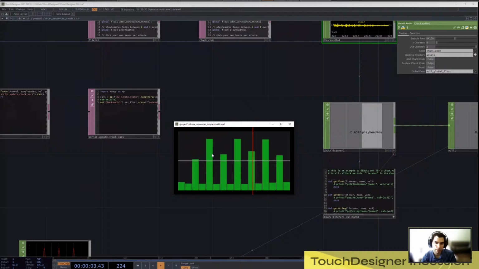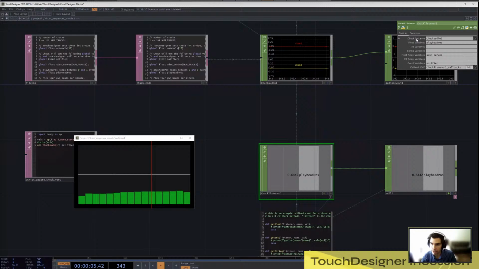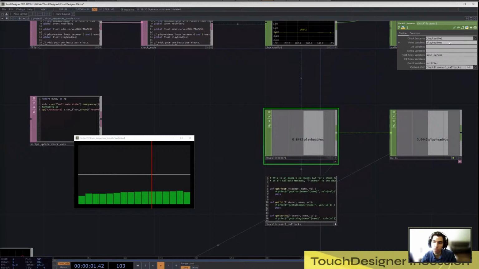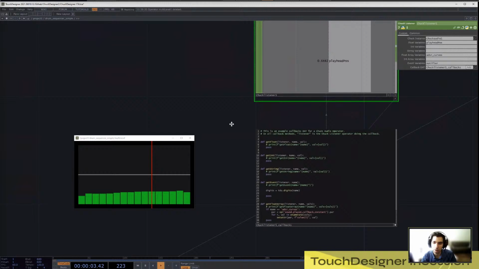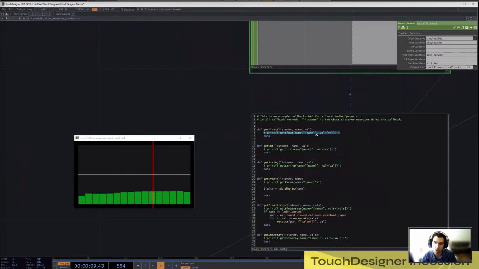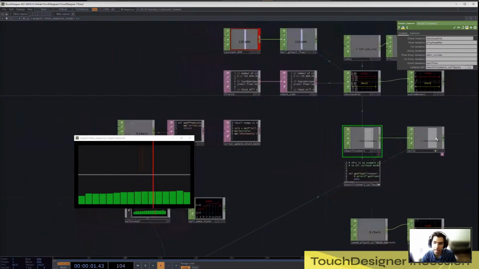Over here we have a ChucK listener, and the ChucK listener corresponds to the ChucK audio. So we take our ChucK audio and drag it onto the ChucK instance custom parameter of the ChucK listener. We can define any number of callback variables here. So we have playhead position, because the playhead position is a global variable inside the ChucK code. That playhead position is also going to show up in the Python callback. So there's a get float Python callback, and in that function we could print out get float, the name of the variable and the value of that variable. But we're actually using it to be a streamed out CHOP value. This is the playhead position being calculated by ChucK, and that playhead position is what's moving this red bar. So that is the drum sequencer.